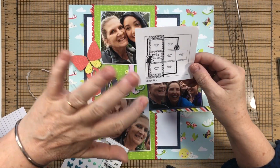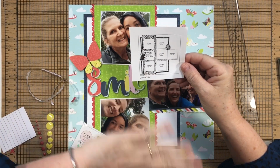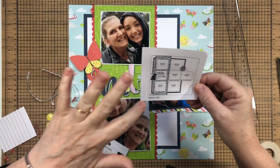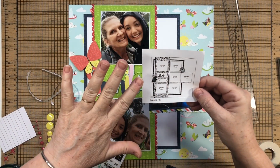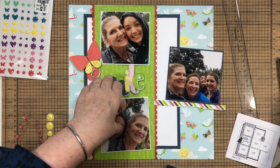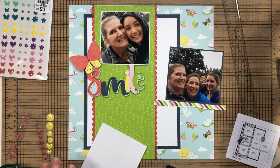This sketch was super easy. If you want something quick and easy and something to get six photos on, this is a great one, especially if you don't have very many embellishments to go with it. So I just let the paper do the talking for me. I'm going to go ahead and just lay these photos out.